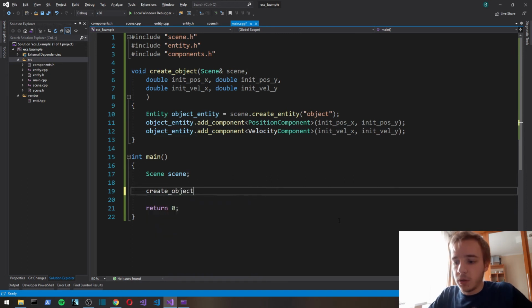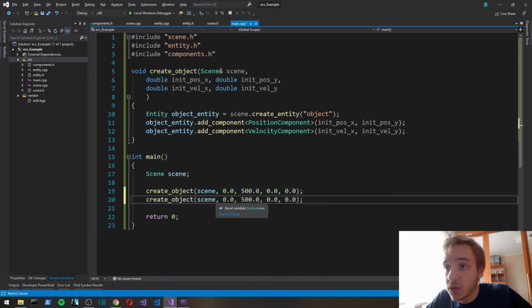Now let's create an object at 0, 500 probably, and let's see, it's gonna have 0 velocity, and then we're gonna create another object that's gonna be at 250. It's gonna have an upward velocity of 50.